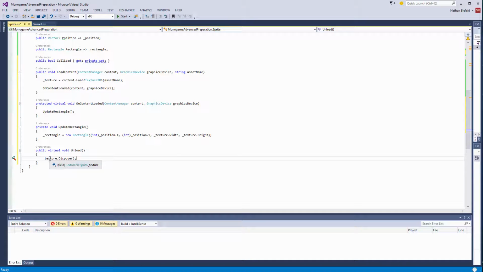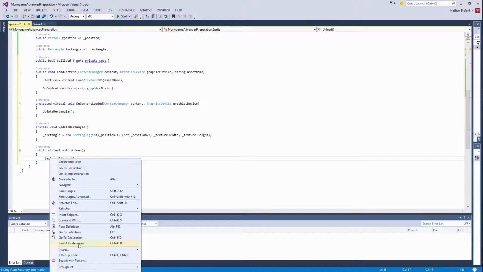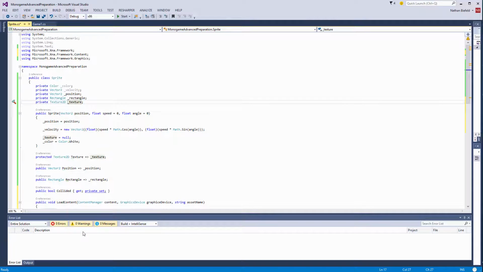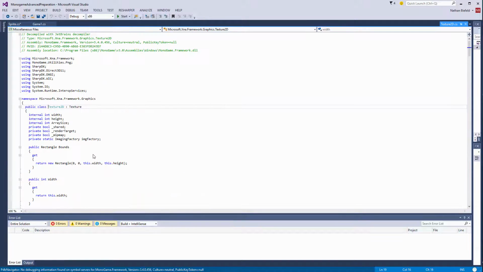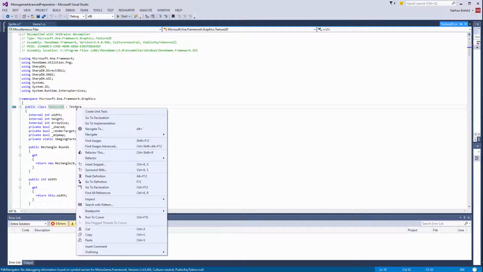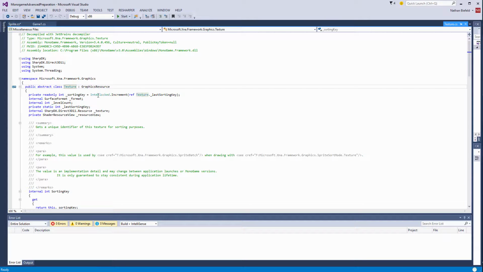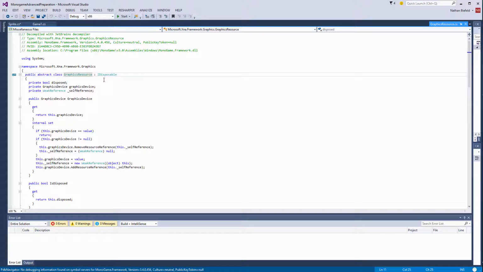A good thing to keep in mind, let me go to definition on the class, and I'm going to go to the texture too, and the graphics resource. Anything that implements IDisposable, you want to call Dispose.